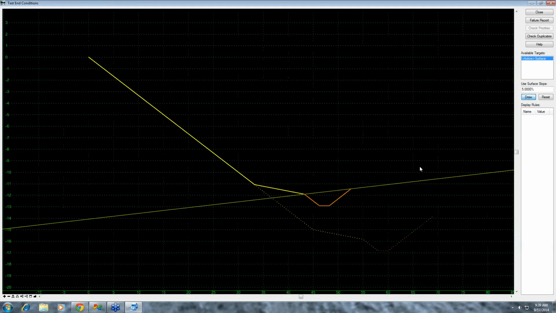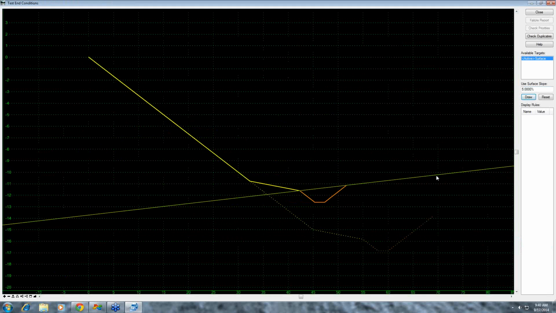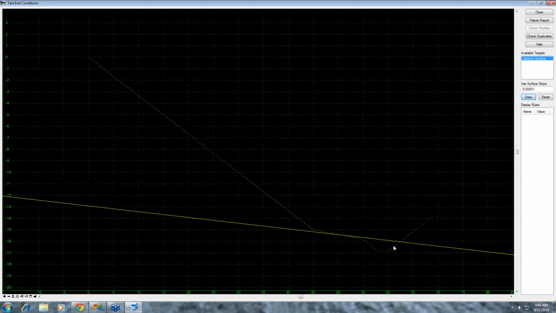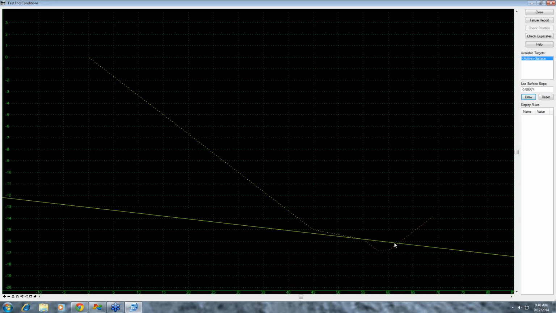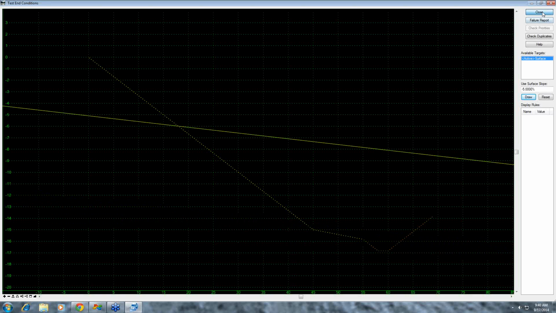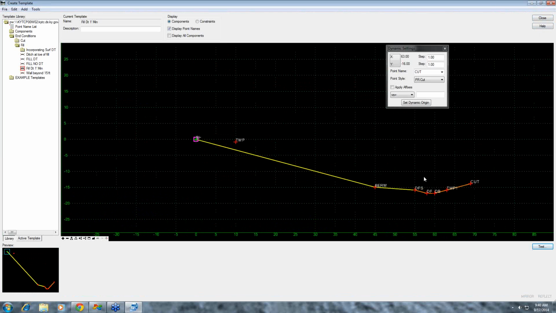Now we're going to test it, and it works just like it did, as long as you do the positive. When we go to the negative, we don't get anything, and that's what we want. We want this to fail because it's not a minimum depth. It doesn't meet it. So what we have to do at this point is we add another end condition. And that's what we're going to do now.